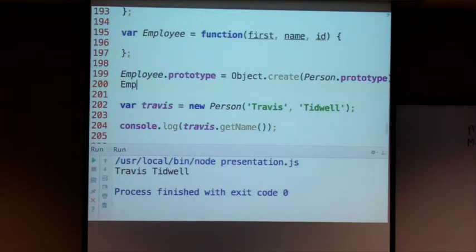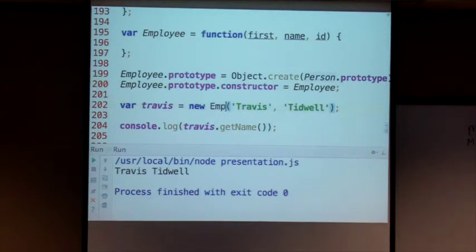So I have to reassign it. So that's how you do that. You're basically copying the prototype and reassigning the constructor to Employee. So now if I did new Employee here, this will actually create an employee object that extends person.